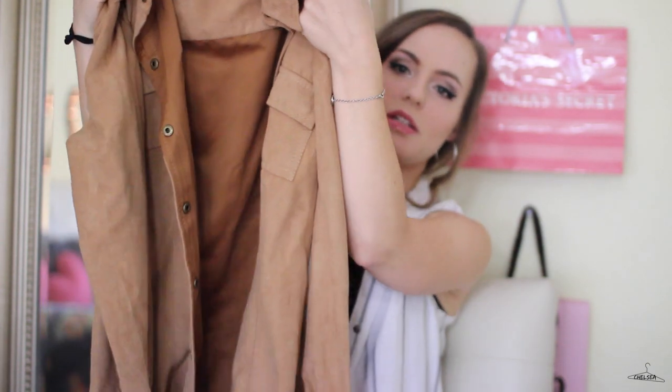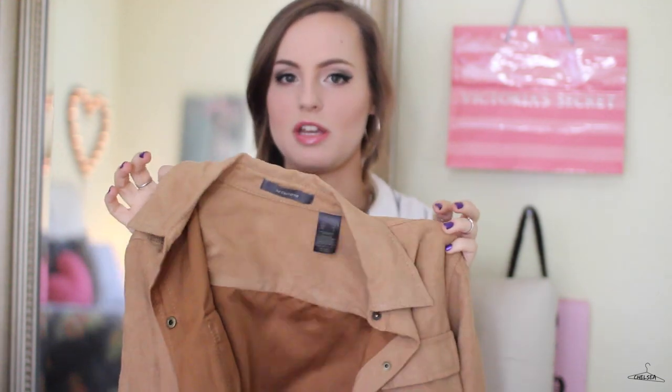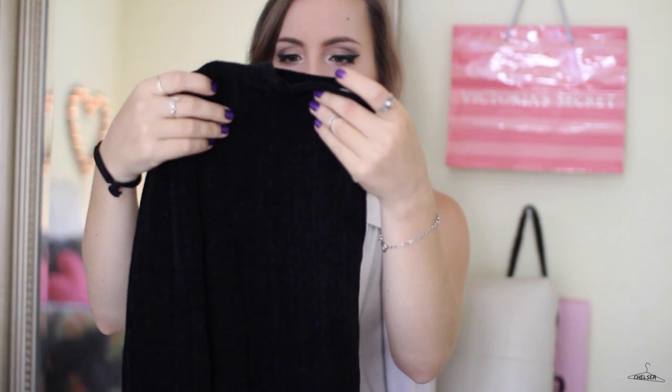The next thing I have is just another one of those good basics to have in your wardrobe, and it is this polyester button-down shirt. I feel like this is just a good base for a lot of different looks, and not to mention this camel color is super in for fall this year. Next thing I found at Goodwill is just this black, really soft, scoop-neck sweater. I thought this would just be a good basic to have for the fall — it makes a good layering piece, and the comfort factor is just on point.